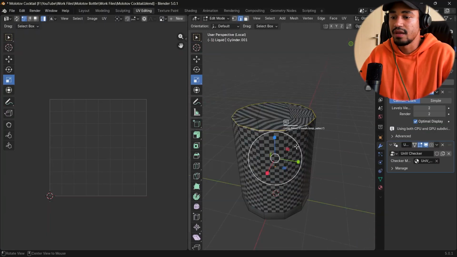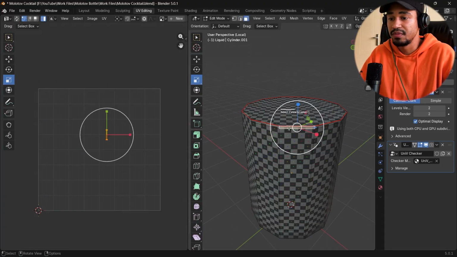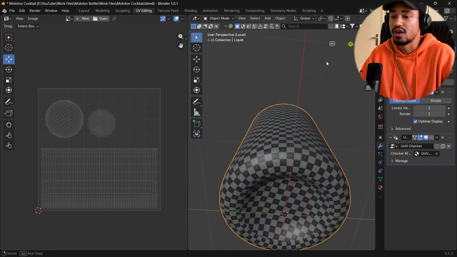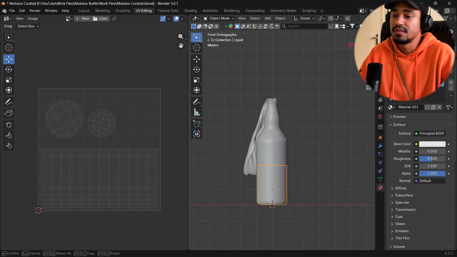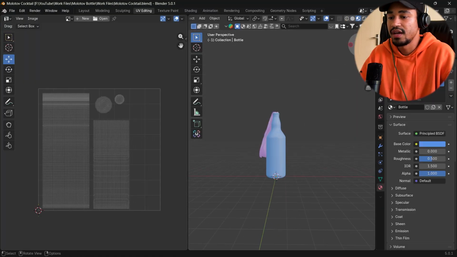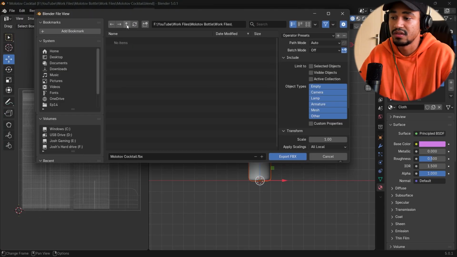And here you'll see I am now unwrapping the inside, and you see the top there, what it looked like before. That is what happens if you do not unwrap your UVs perfectly. So yeah, I'm just adding some materials so that I can divide the model into its separate parts when exporting to Substance Painter.